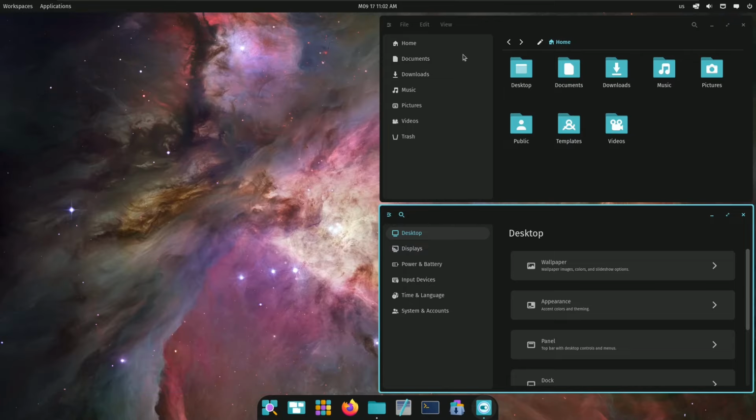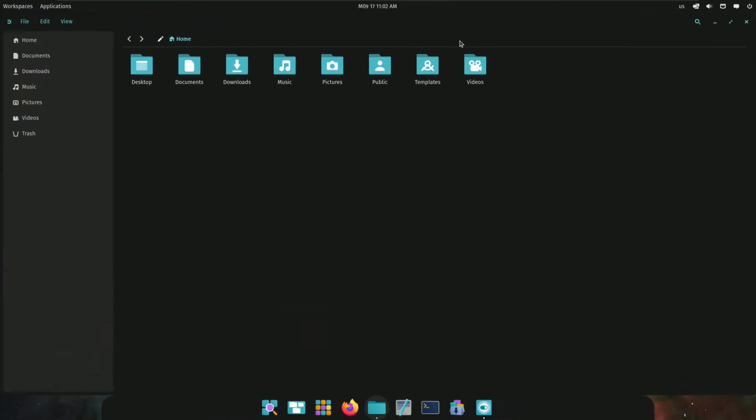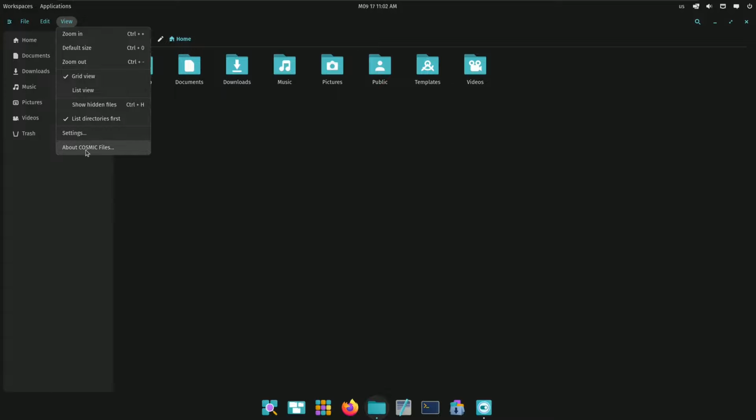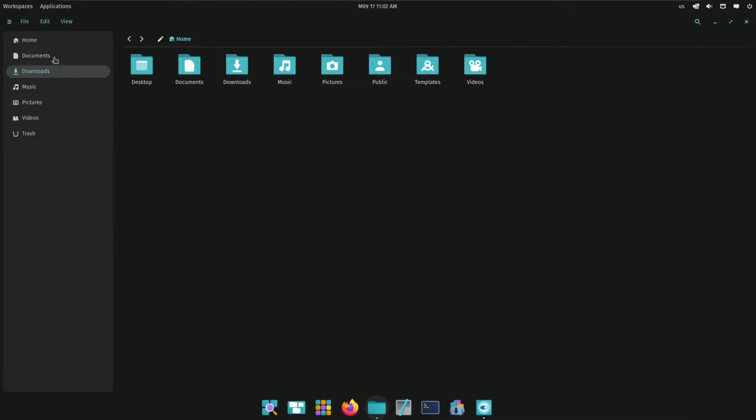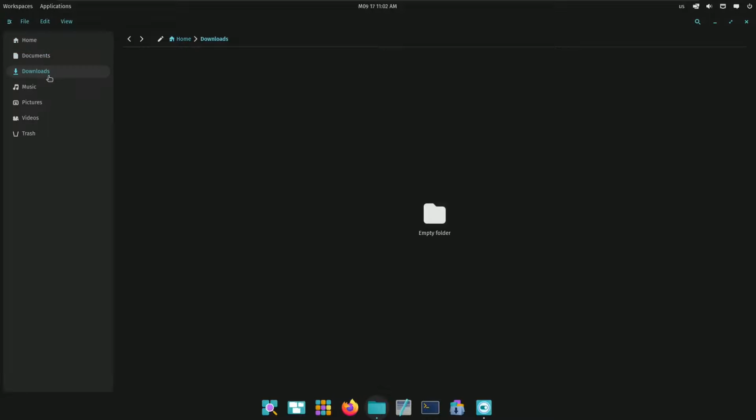So let's close and let's check some file folder. So there is nothing changed, I think. So instead of all those preferences and all those things, here is about Cosmic files, which is in the view. So here you can see, and also there is a bit of like documents, downloads, music. It's just a simple folder. Here is the file. You can rename, you can close the tab, move to trash. Again, these are all the same things you see in the file manager. So there is nothing changed here.